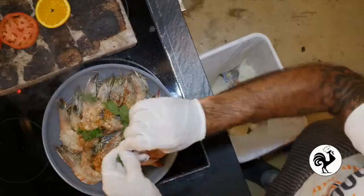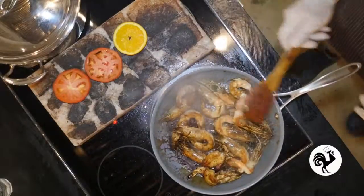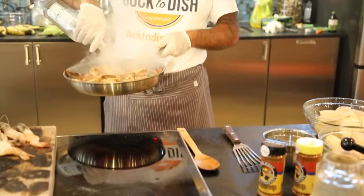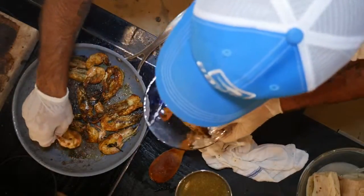So what do we need? We need a little sugar cane in our mojito. I'm going to drop a little of the sugar cane in. See how it starts to burn up and gets really dark? Next, in our mojito, what do we need? We need rum. Key lime rum to give us our sour in there. Now that it's all nice and golden brown and sizzling, now we want to serve it. Perfect.